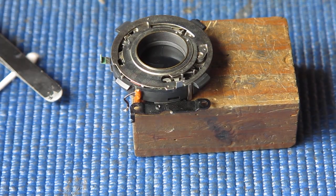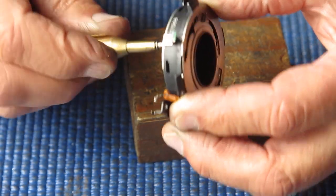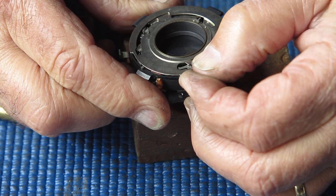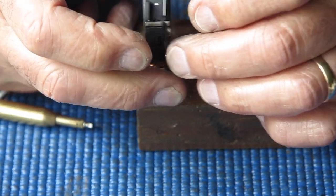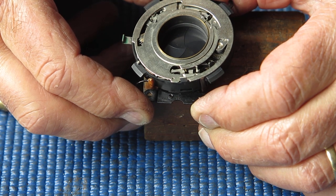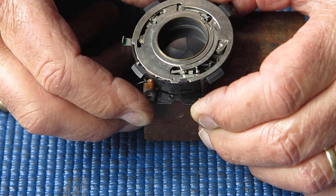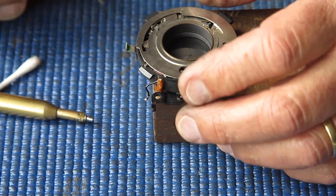Now, pull that, cock and fire. More importantly, are the speeds about right? Set that to an eighth of a second. I'll set the self timer. Release the shutter. Self timer's running down. It was a bit slow. All right.